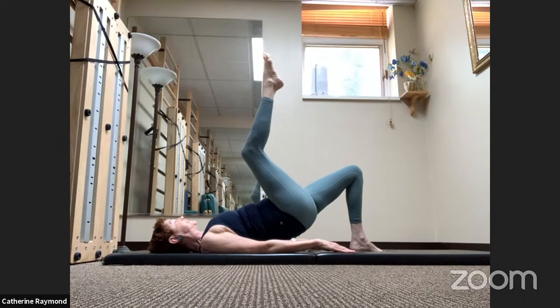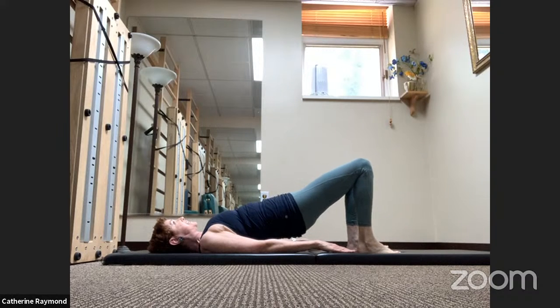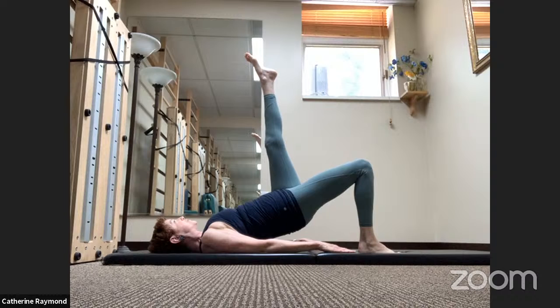And then we bend the knee. We lower the foot down. We lift the hips in case they've dropped. And now keep the hips in the air. Pick up the left knee, pull it in, extend the left foot up. That lift of the foot may help you level off the two pelvic halves.